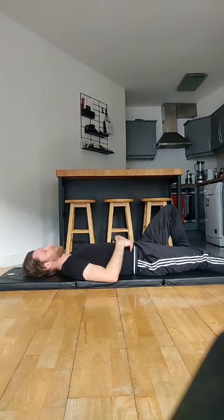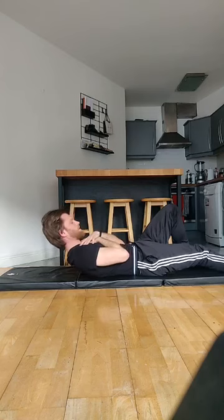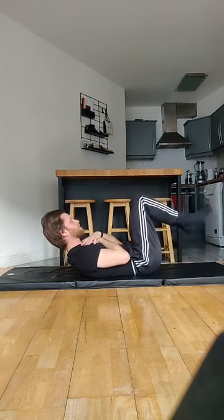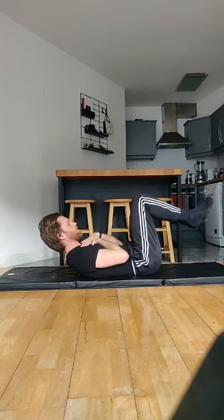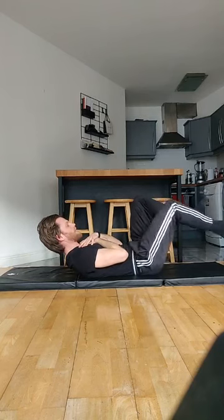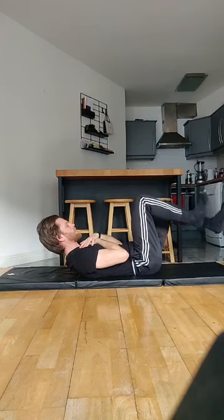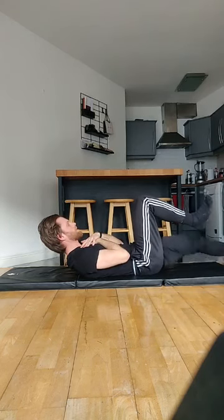Okay, if you want to make that a little bit harder, let's just get the chest up off the ground a little bit higher and do the same. Okay, and then we're going to start now in this position for the next progression. Hold, off we go, hold. If we want to make it harder, straighten one leg out. Again, just concentrating on the quality movement, quality exercise.